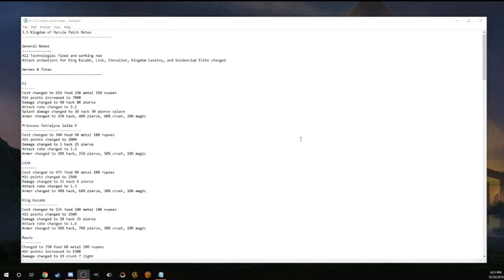So we'll start from the bottom, work our way down. General notes: all technologies fixed and working now. Pretty much every tech in the game is working now. About 95 to 99% of all the technologies and researchable things that were in the game before work now. A lot of them did not work before, but pretty much all of them work now. There's only 2 or 3 that don't work across the entire game.